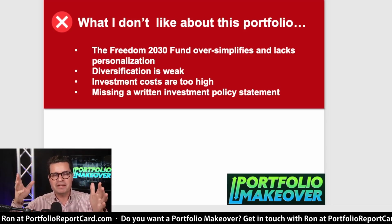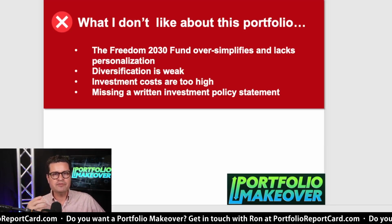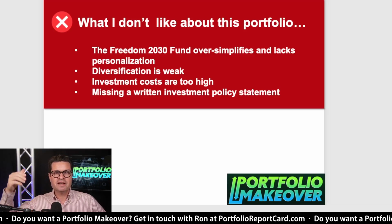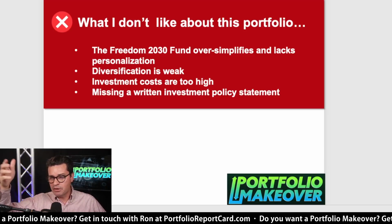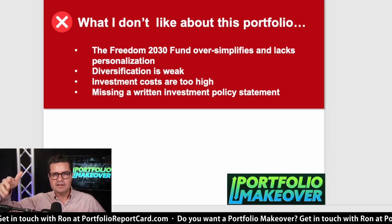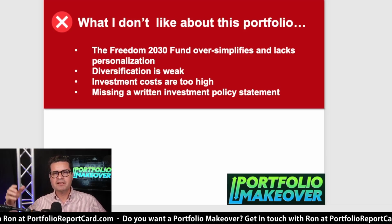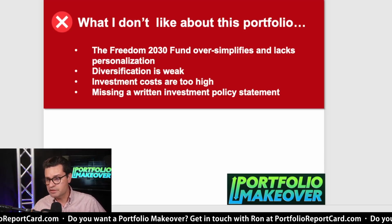They should not be default investment choices because, in my view, the default choice should always be a customized asset mix that specifically matches a person. It should be always custom tailored. That should be the go-to choice. If that's not available, then you go to something like a target date fund. But the customized asset mix should be, in my view, the default choice.